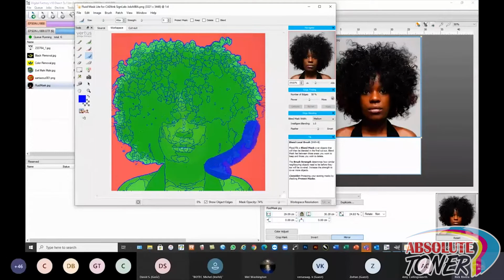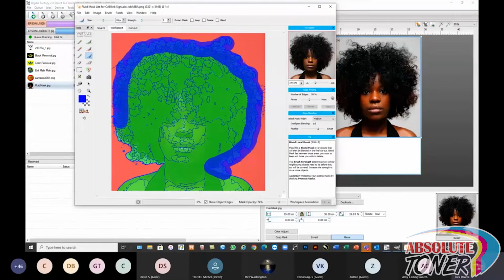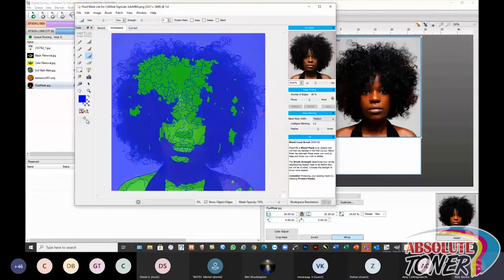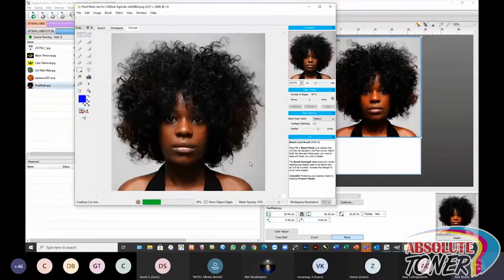And in here, where I have kind of these lighter areas, I can go in with my Fluid Mask tool and fill these areas. So go in here, fill this, done, and do our cutout. So if I wanted to knock out that background, I can do it this way.